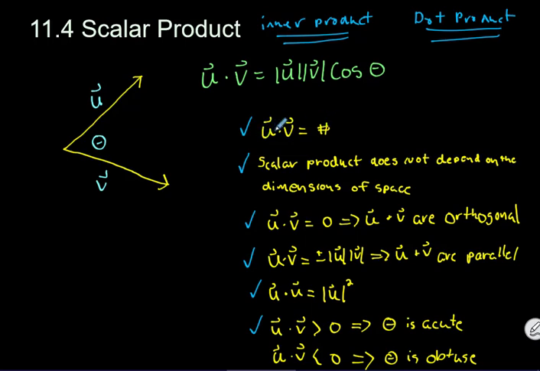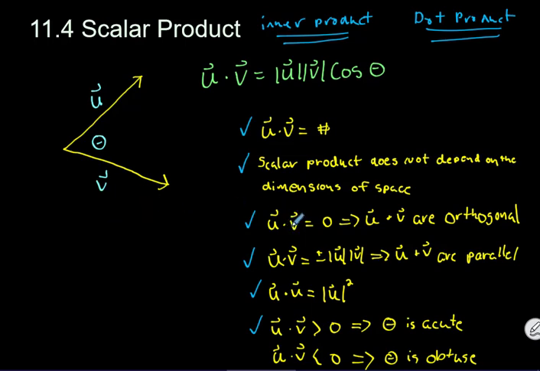So what's interesting about the dot product is when we take the dot product, we're going to get some scalar amount, some real number, whereas when we added and subtracted vectors in the past few sections, we got some other vector. Now, the scalar product does not depend on the dimension of space. Just think about it. In space, no matter what, any two vectors make some type of plane, so it doesn't matter where it's located in space.